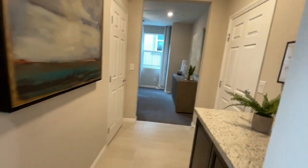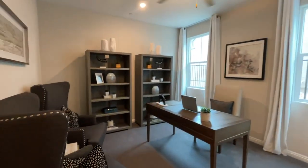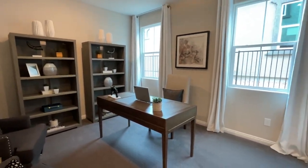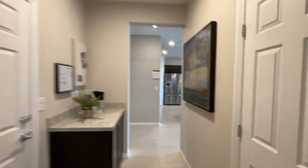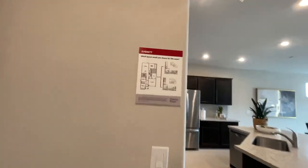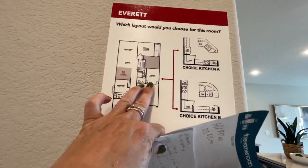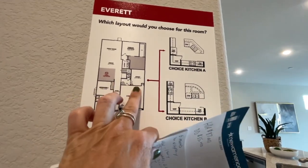To the right you have the garage and a den which could probably be converted into the fourth bedroom. They have a map right here which I like — it tells you where the kitchen is, the study, and so on. So it looks like the study stays a study.